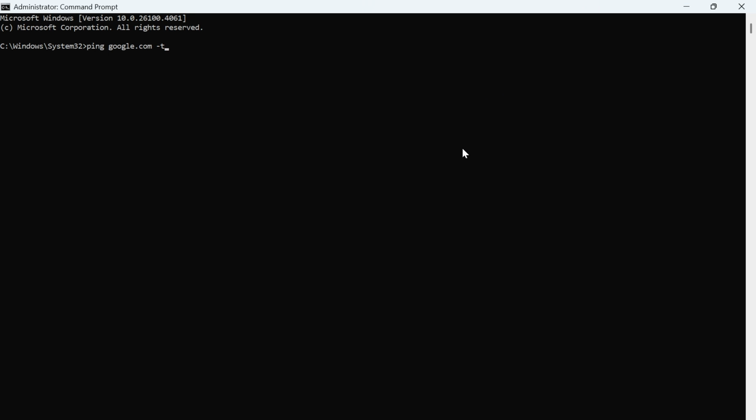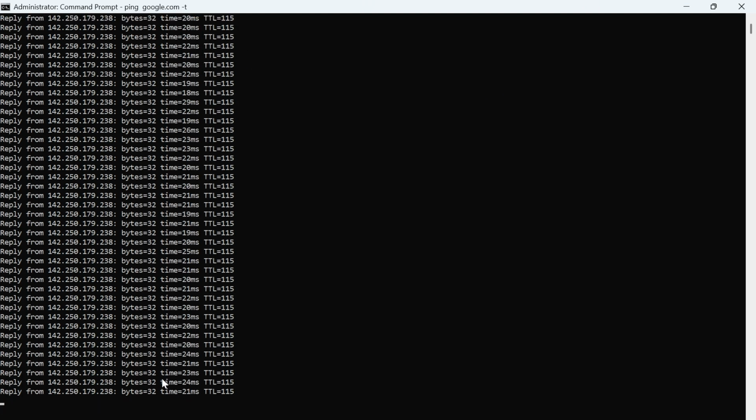You can then press enter on your keyboard, and basically what's happening now is it's going to continue to produce the time it takes to reach the Google server. So at the moment, mine's sitting around 20 milliseconds, and what we're really looking for here, more so than the number, is just the consistency of the ping. So if your ping's constantly changing from something like 20 to 70 to 50, then that's typically not a very good sign that you have a stable internet connection. And if you are doing something like online gaming, you may experience some kind of lag or some kind of network issue when you're gaming.